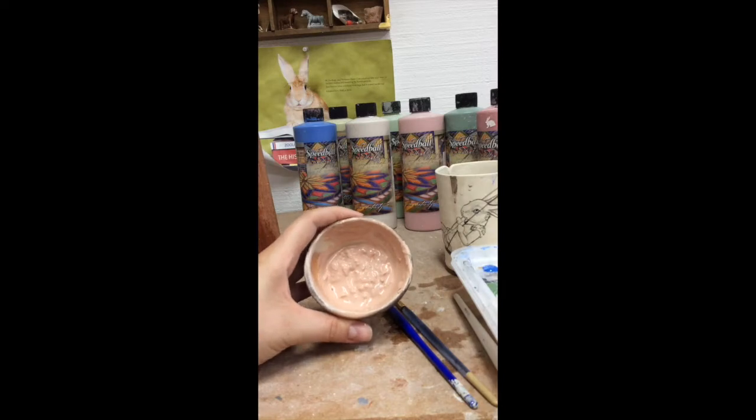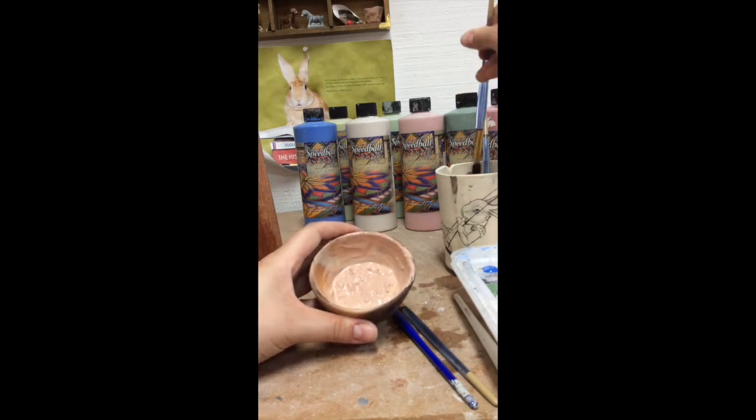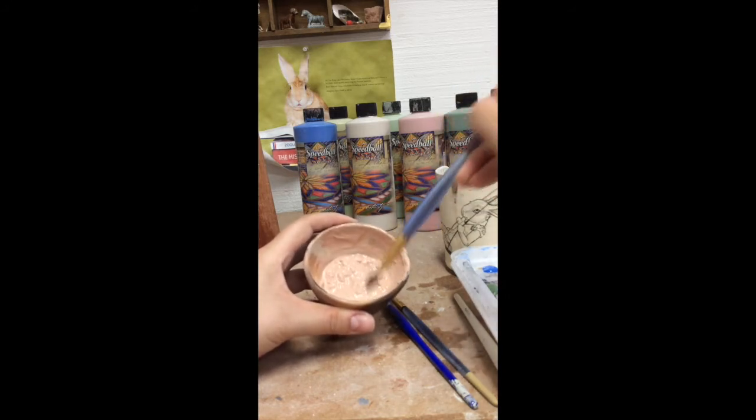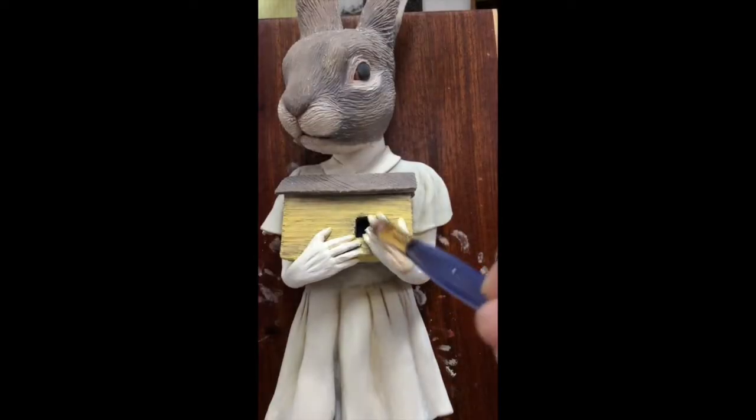Now for my flesh tone, I do mix up a little pot of underglaze pre-mixed so it's just ready to go. I'm using a ton of water, keeping my brush bristles hydrated, so when I apply it it's building in really slow layers of color and I can decide which areas are lighter and which are a heavier flesh color. A little pot like that will last me a year, which is crazy, just because so little is going on. I'm using a B-mix clay body, so the clay speaks a lot for itself in terms of the skin tone I've chosen for this piece.